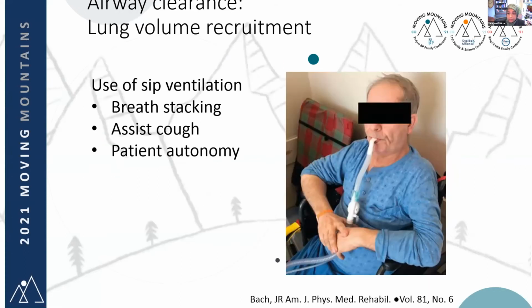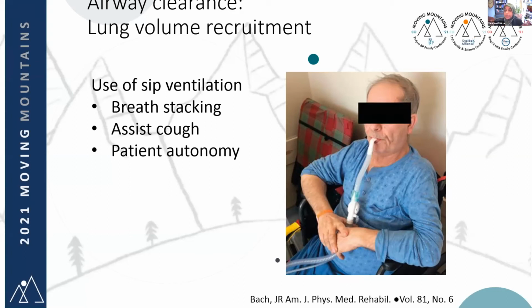Now, same concept, but if my patient is already on any form of non-invasive ventilation, or if they have sleep disordered breathing and they have a device at home. A lot of those devices have the option of multiple modes to be programmed in. So a device that's used for sleep apnea at nighttime can have a secondary program to help with air insufflation. Using that with a sip ventilator can help with what we call breath stacking.